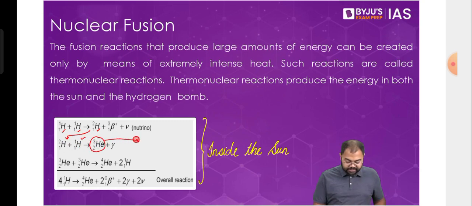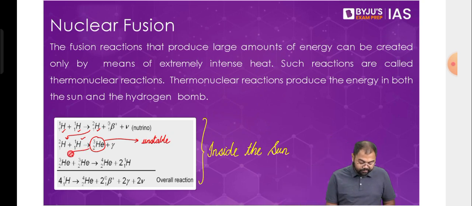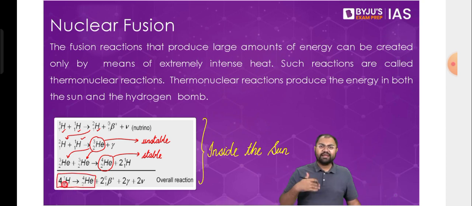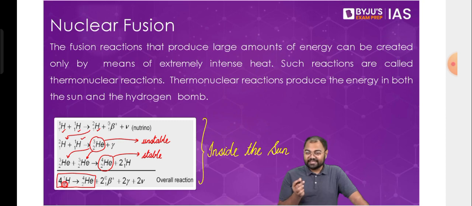So now helium-3 is not really stable. This is an unstable form of helium. So this helium-3 quickly combines with more of itself to ultimately form helium-4. This is the helium that is stable. So if you look at the entire equation, what we are seeing is that hydrogen is getting converted into helium while releasing a lot of particles, which correspond to the kind of energy that is released in such equations.